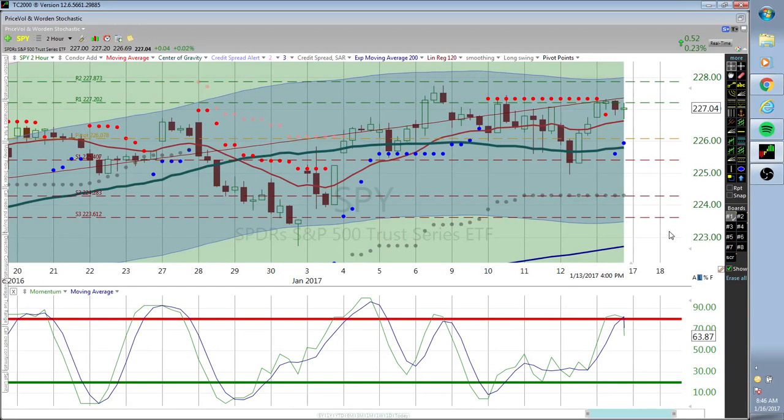So far it's looking like another winner for us on our credit spreads, and we've been averaging over 90% on those throughout 2016, and we already had one winner for 17. So far so good, and these are volatility based. As the market changes, my signal adjusts to the expanding trade ranges. But that's where we are with SPY right now, kind of see where things are.